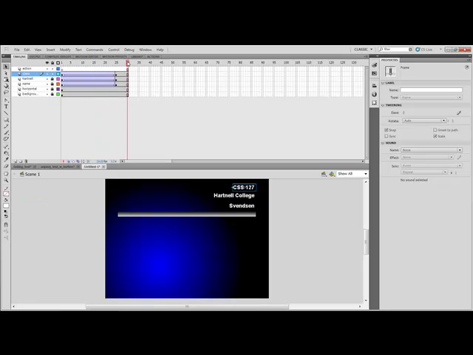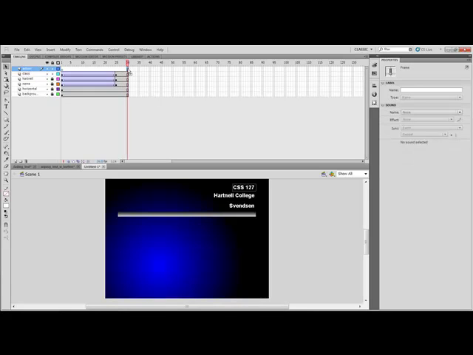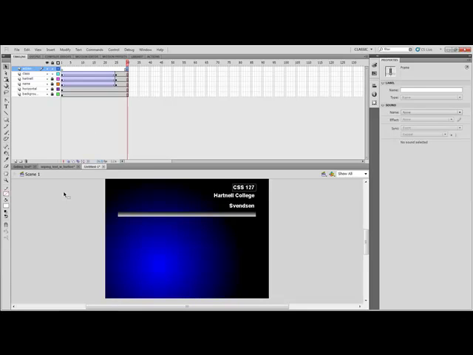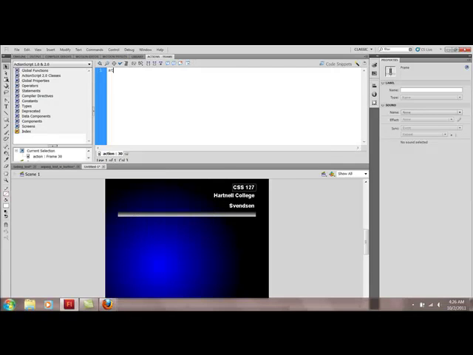So what we've got is this happening. And then if we could, in a future lesson on website design, you could make this button interactive, you could put text down here. There's a whole bunch of little things you can do, but we're just trying to get you right now used to using text and manipulating text and doing things with text at this point. The last final thing I'm going to do actually right here is insert an action, and I'm going to put a stop action so that it doesn't loop.